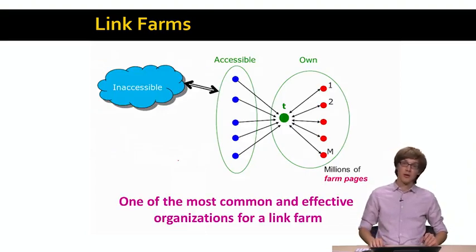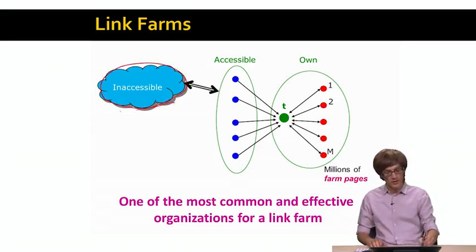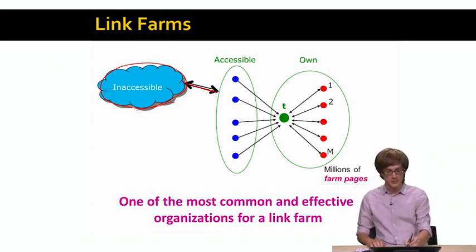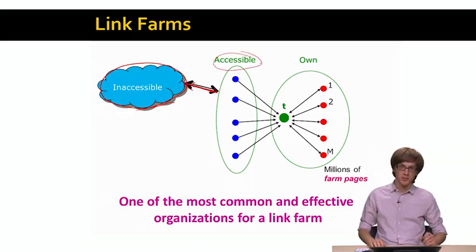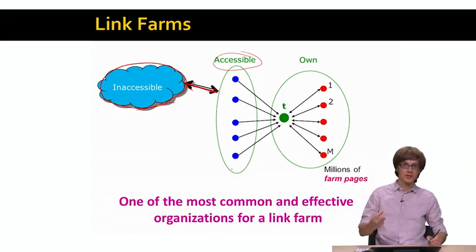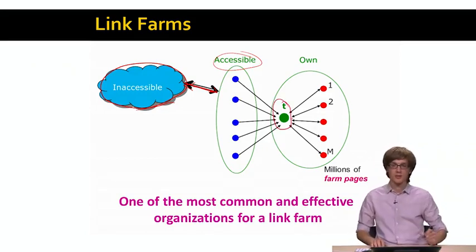One possible strategy for a link farm is shown here. So basically, this is a topology of how a link farm may be organized, right? The blue cloud shows the inaccessible part of the web. Then this inaccessible part of the web has in and out links to and from the accessible part of the web. What the web spammer can do is make use of this accessible part of the web. As I said before, these are blog posts and things like that. They can create comments that link into the target web page T.